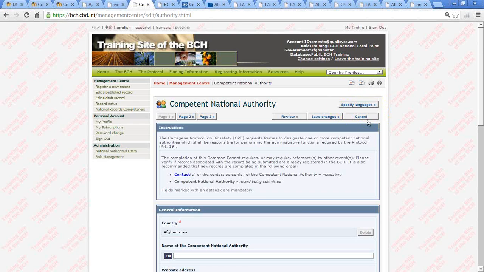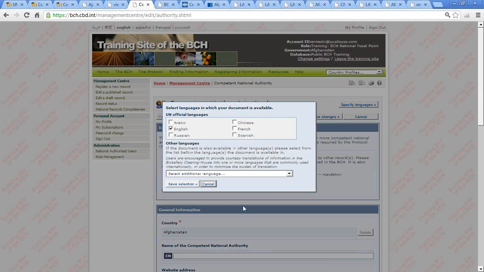As you can remember, we need to use at least one of the UN official languages, so we have to select one or more of the UN official languages: English, Arabic, Russian, Chinese, French, or Spanish. But we can also add other languages.